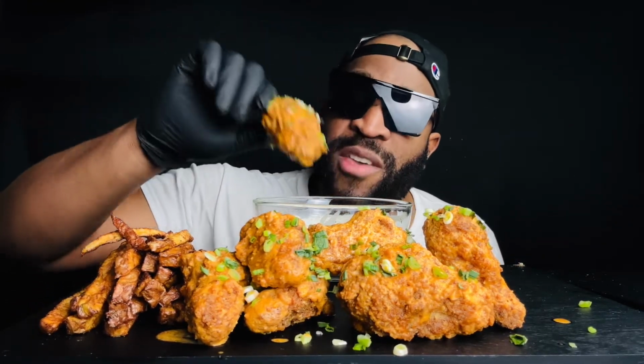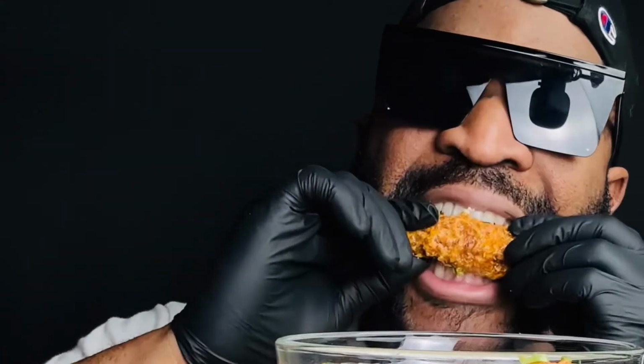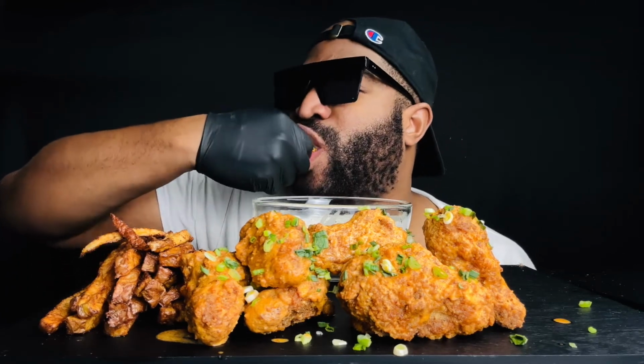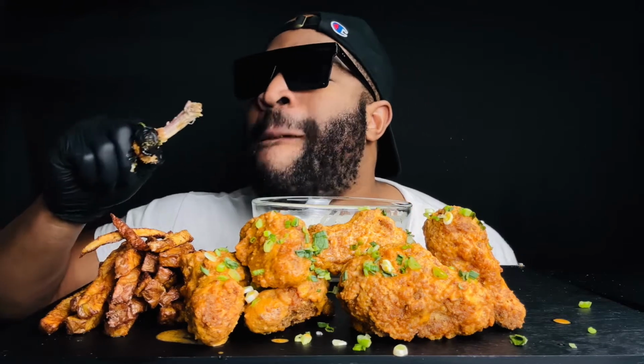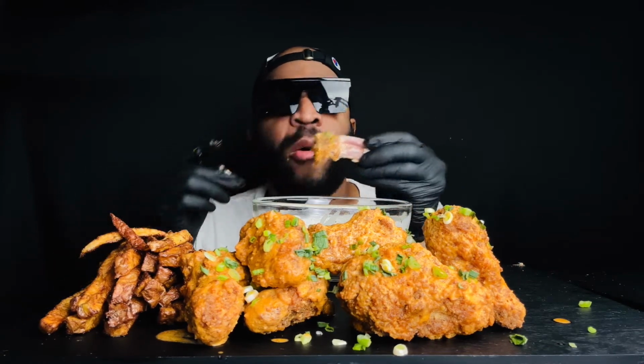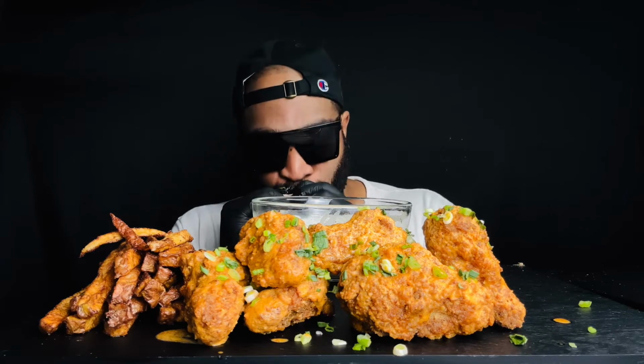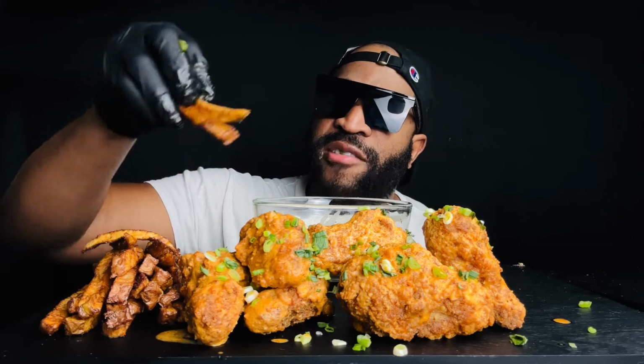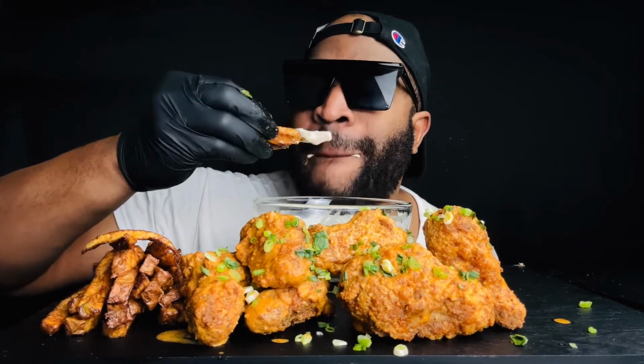Alright, keto buffalo chicken wings, we're going in. Let's go ahead and try it first without any ranch. Delicious. Oh yeah. Perfect. Full of flavor. Get some of these fries here. Juicy.